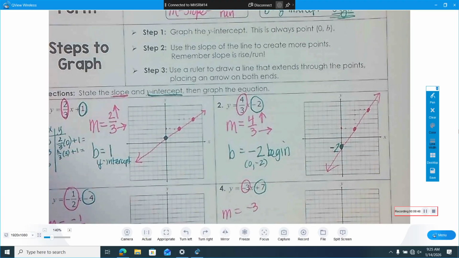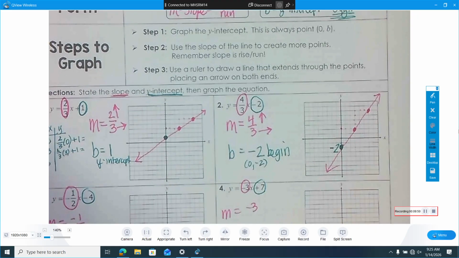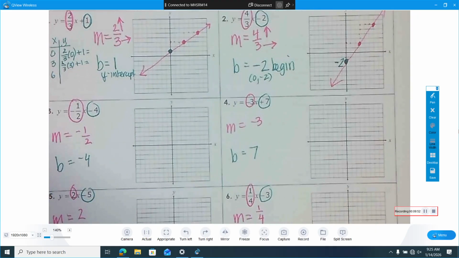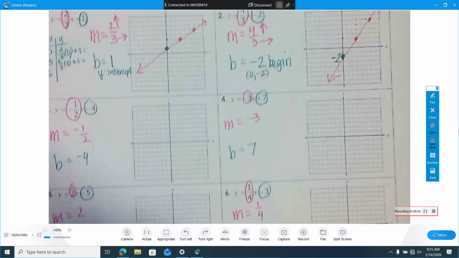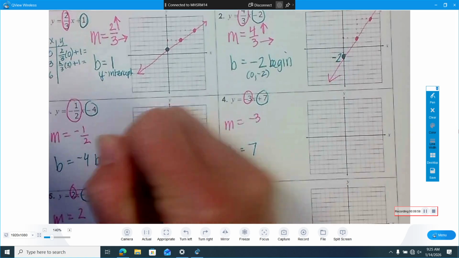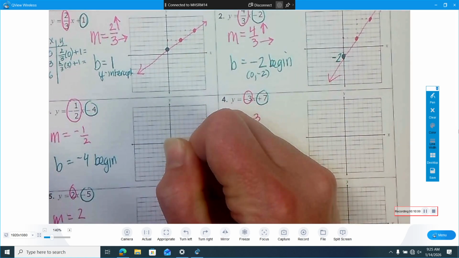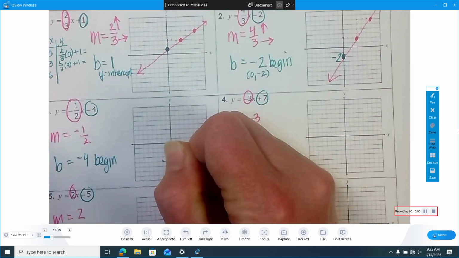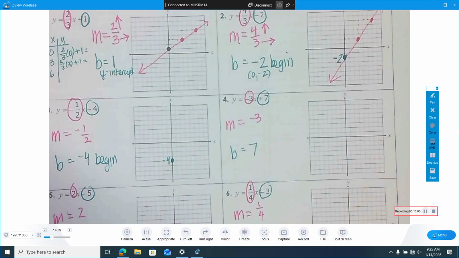Does this seem pretty easy? Yeah? Okay, good. Number 3. And then I'm going to have you do the rest for a sec. Where do we begin? Yeah, we're going to B for begin here at -4. 1, 2, 3, 4. There's -4. We're going to begin at -4 on the y-axis. Got to start with the y-axis.